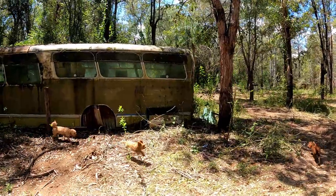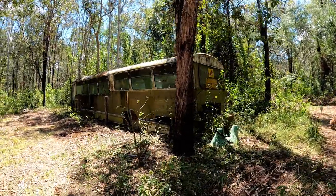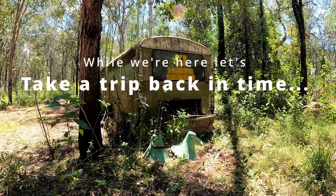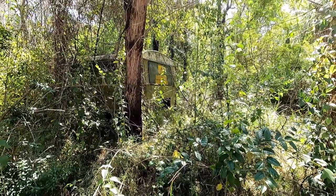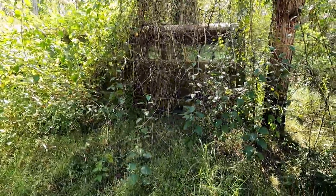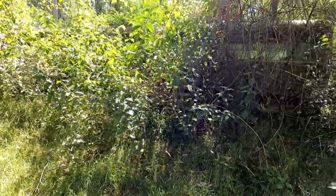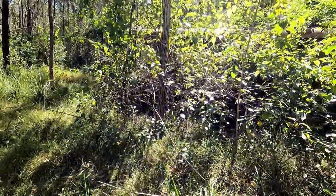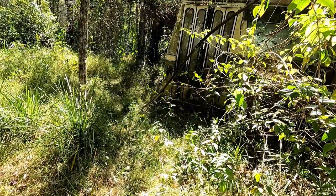So of course, when we first got here, this bus was hardly visible. It was fully covered in bushes and lantana and grass, and now we've got a bit of a visual of it. While we're here, let's take a trip back in time to see what the bus used to look like when we first arrived. This is our overgrown school bus. If you'd like to see how all this was cleared with the help of an excavator along with our driveways, you can click the link on screen now.